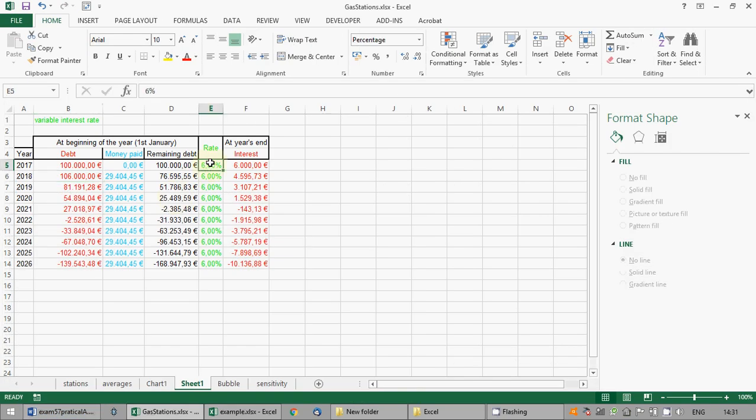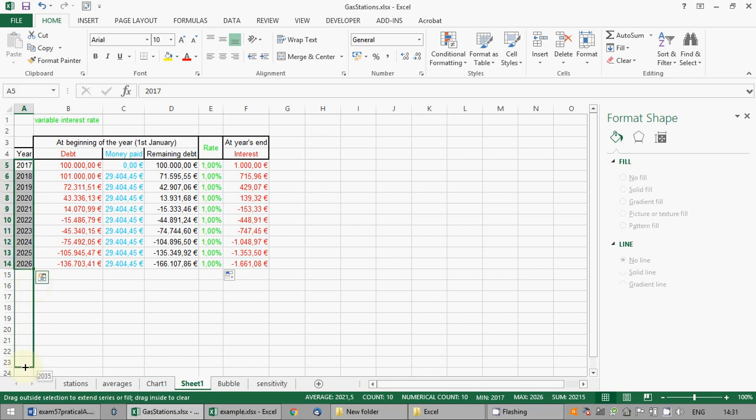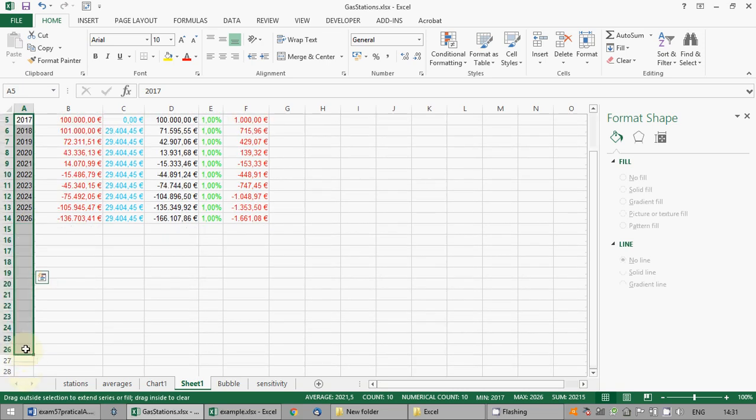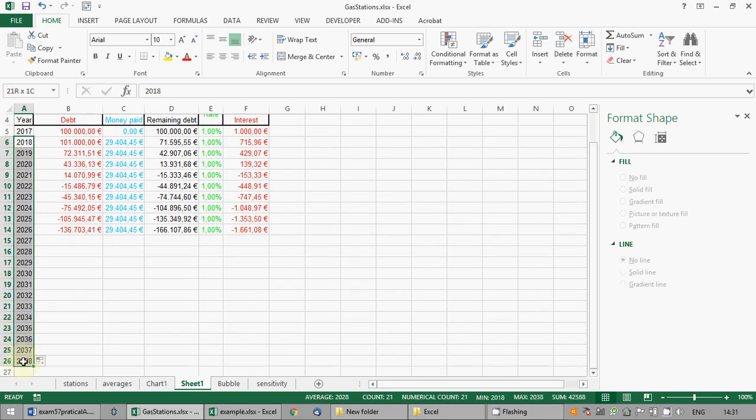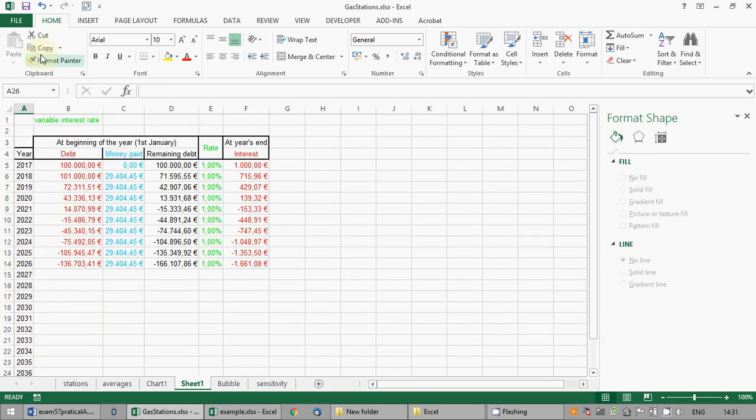So let's take 1% for the entire period. 20 years. So 20 years means that it starts here and you must have 20 payments. Let's see, these are 21, so it must finish by 2037. So 20 payments means 21 years.